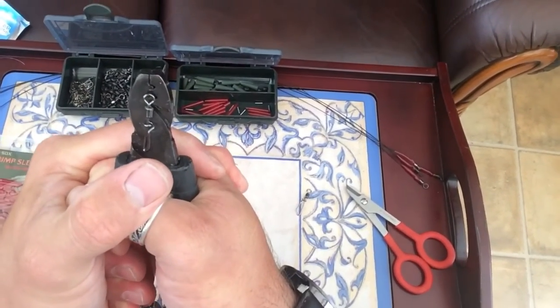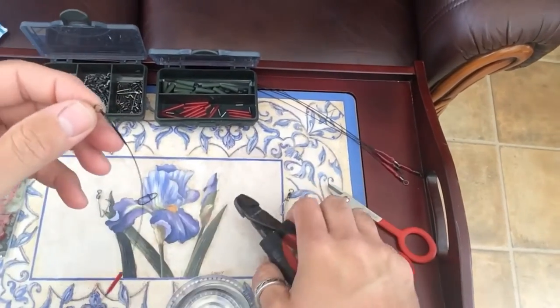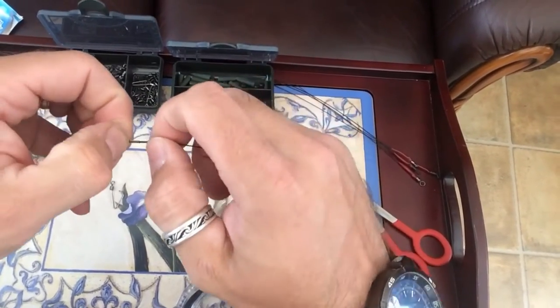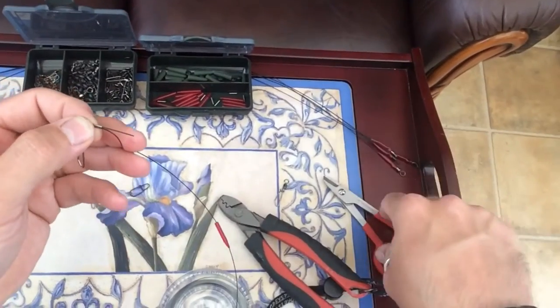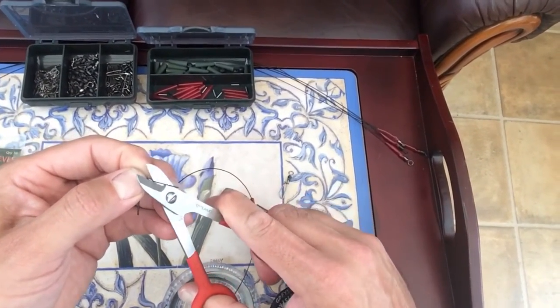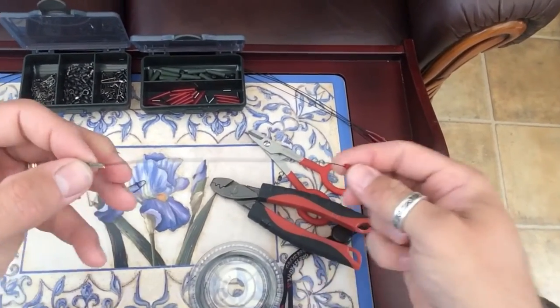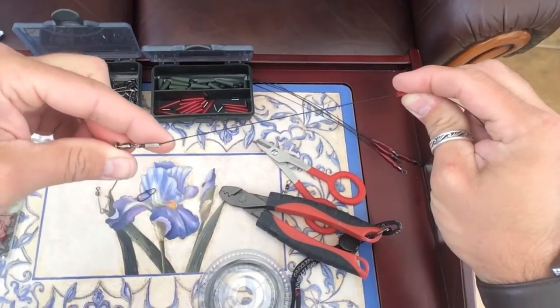Two hands, squash that as hard as you can together. A couple of seconds, that's all you need. And as you can see, that's it, job done. Just check to make sure it has done it properly. I've not had it myself where it's not been done right, but it's always wise just to check it. You're going to find out after you've hooked a fish. Cut it as close as you can to the end of the crimp, so you can see there's barely anything sticking out.